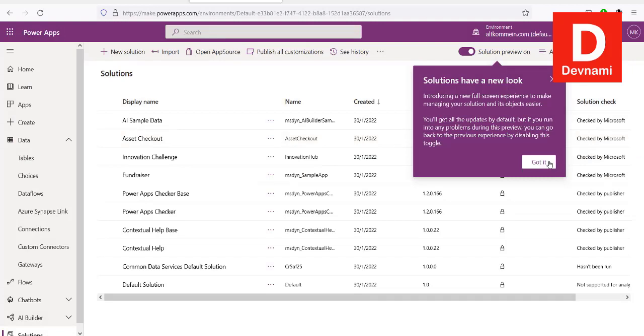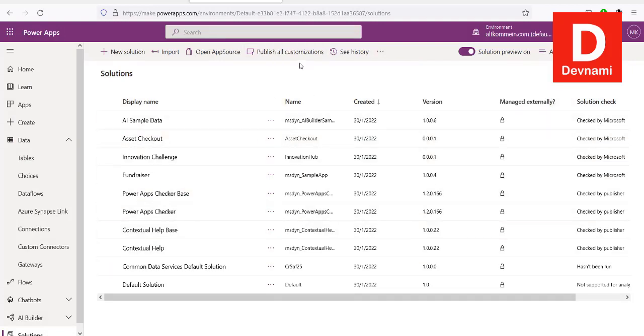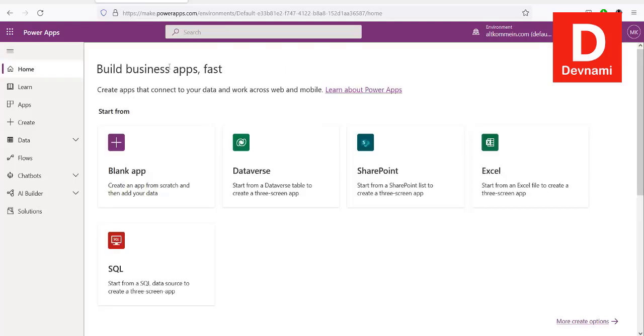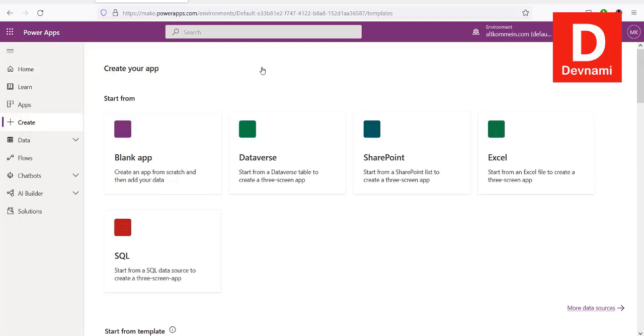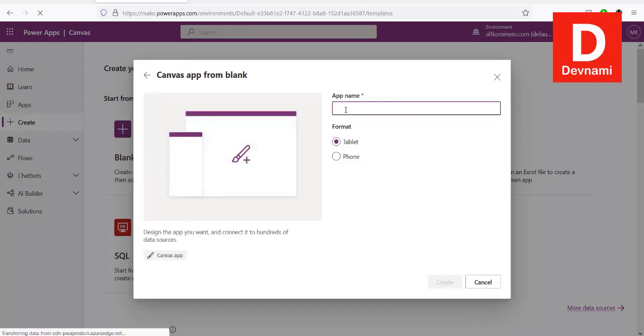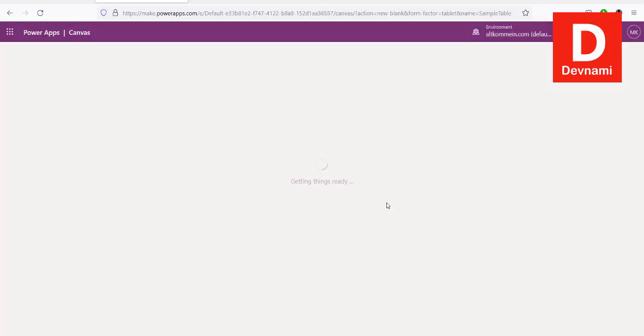and as you can see it has populated with sample data. And when you click on this particular table section, it will show you particular available set of tables that you can use. So let's take a look at how we can use data table in our Canvas app. So let's go and create one blank app, and let's name this sample table, and then click on create. It should load with default options, right?